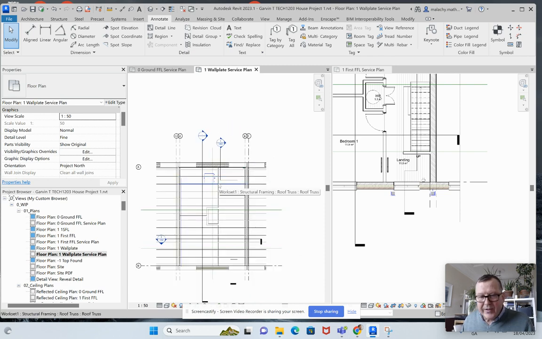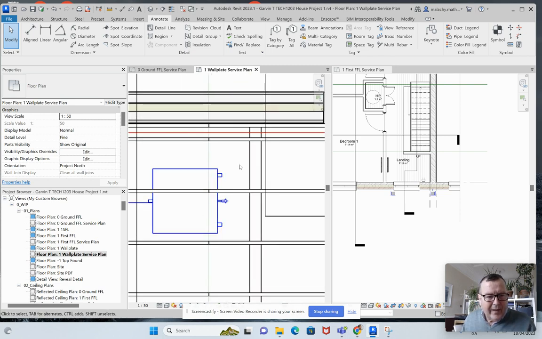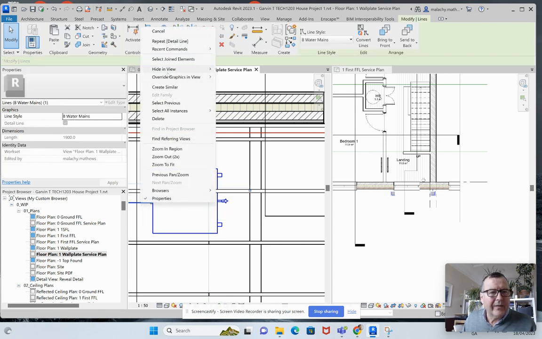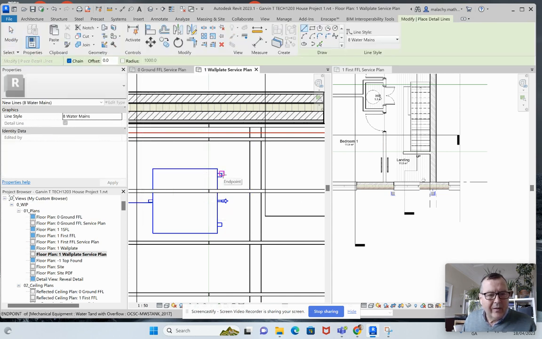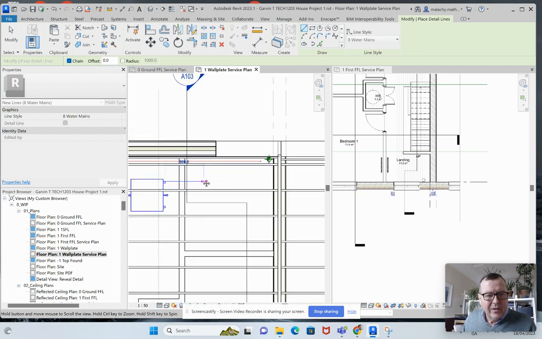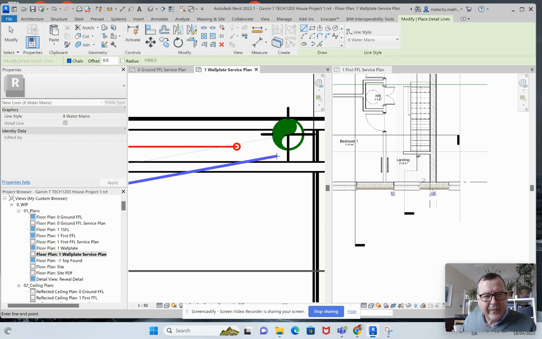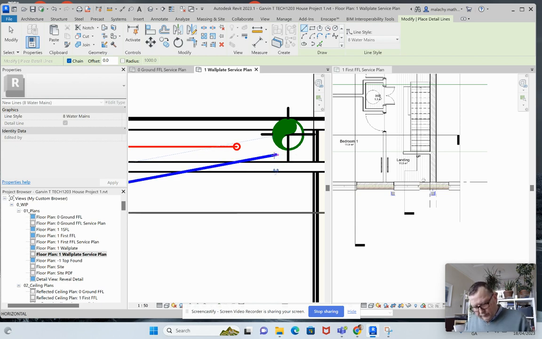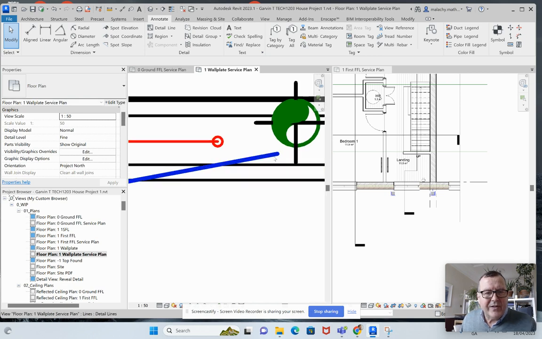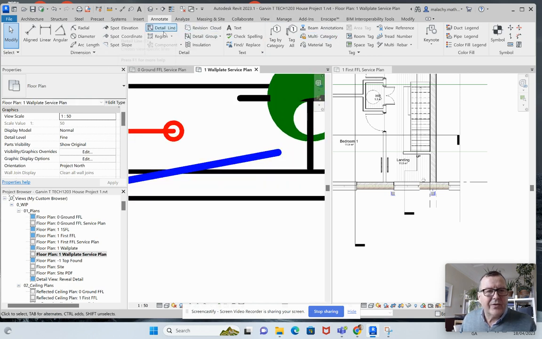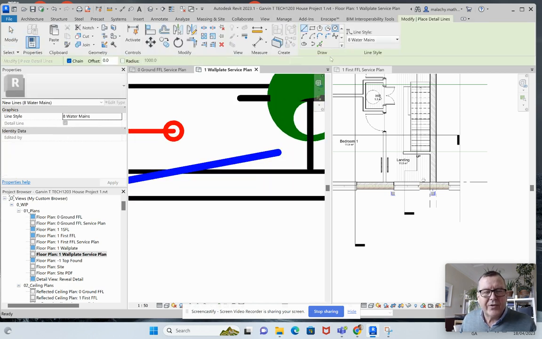Now, coming out of the tank, again I'm going to right click and hit create similar. Coming out of the tank like so, we're going to bring that over so that it goes down into the service cavity here. Again, I'll just use a detail line and a circle, and that'll be 12.